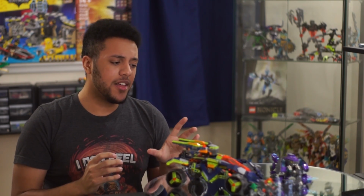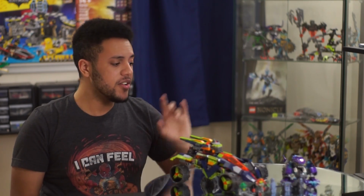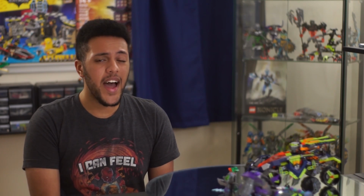I think for $50, there's a lot here. You get a really cool figure, you get a really cool vehicle, and a lot of very unique and well done minifigures to go along with it. This is just a great play set. There's a lot of stuff to play around with. If you're an adult collector, if you're a kid, I think there's plenty of stuff to enjoy here, and I definitely recommend it. I think for $50, this is definitely better than the Jakku Quad Jumper in my opinion. So there's your comparison.